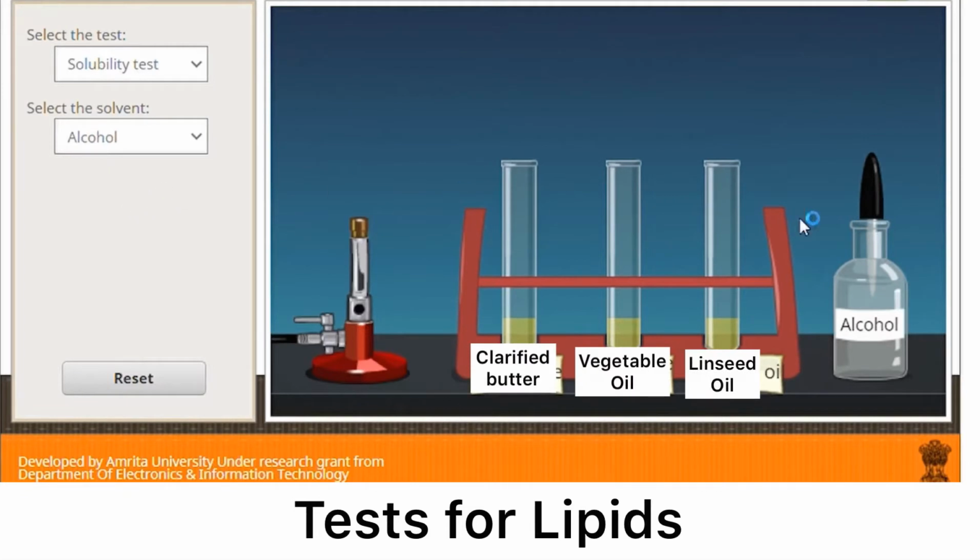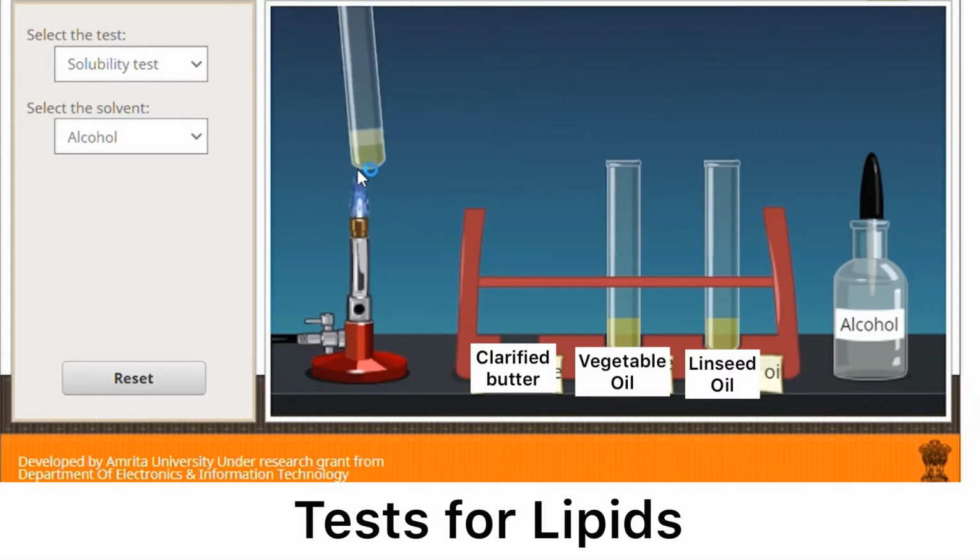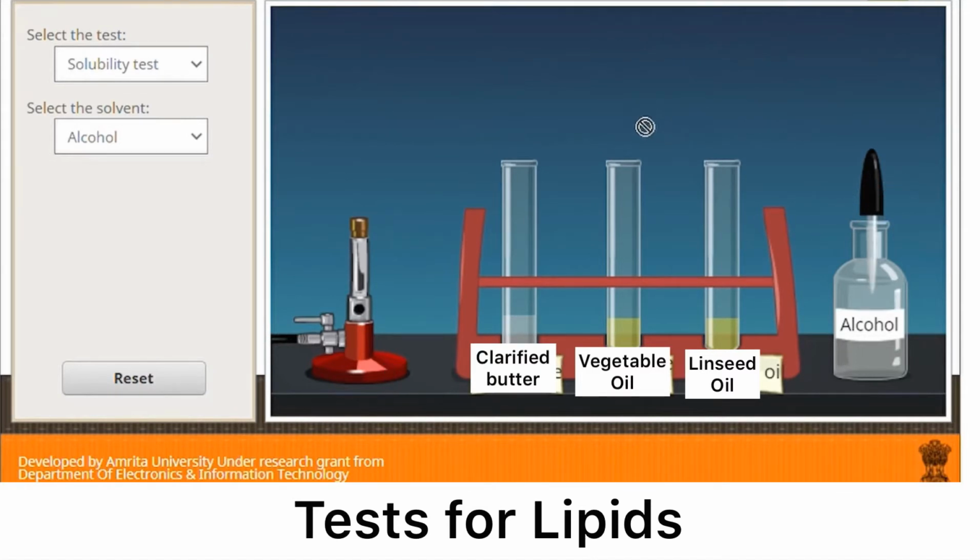For the solubility test of lipids with ethanol as our solvent, we will be using a Bunsen burner. After adding about 5 ml of ethanol into our sample, directly heat the mixture and observe what happens. Make sure that you always write down your observations so you won't need to rewatch the video when answering the lab report sheet later.